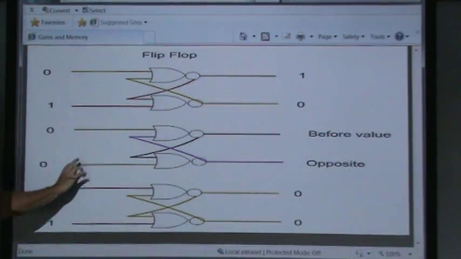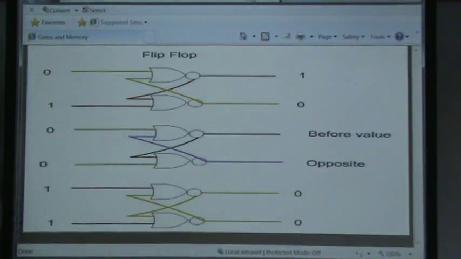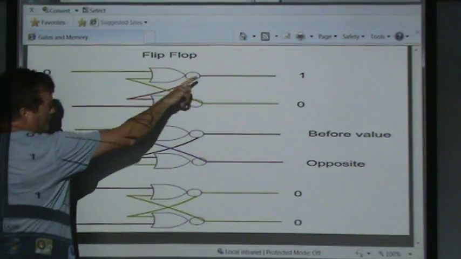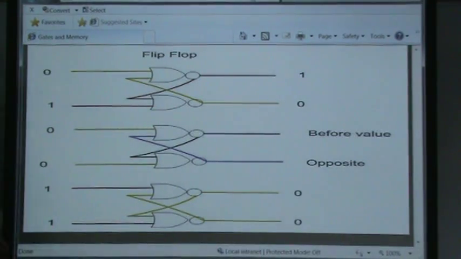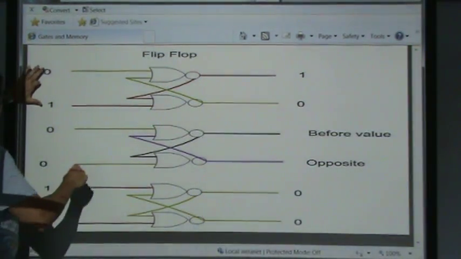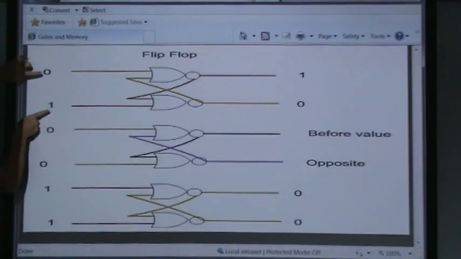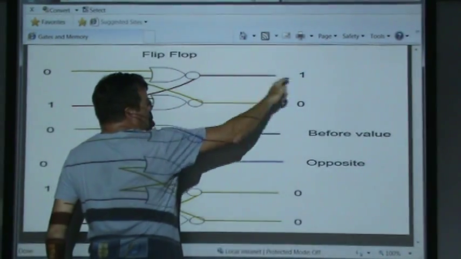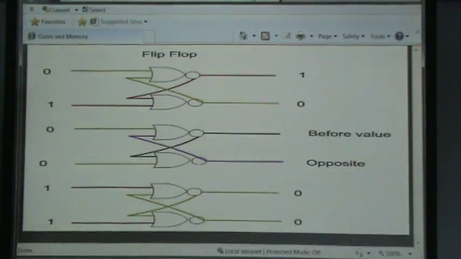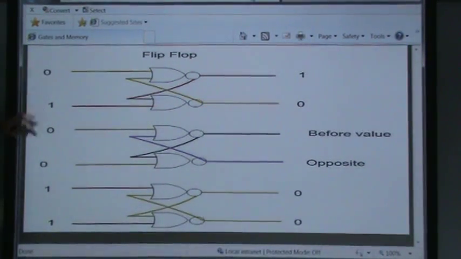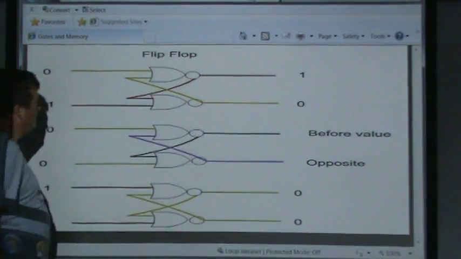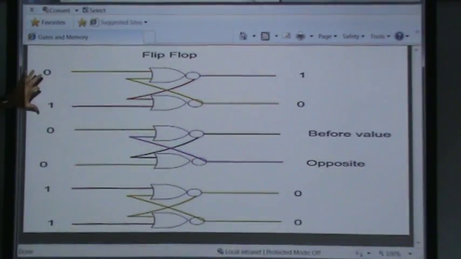So what's important about this piece of electronics is that we have the ability to set the value up here by using an input of 0 or 1. We have control of what these two output lines are. So a 0 and a 1 here will cause a 1 to come out here and a 0 to come out here, and flipping it would flip the values.